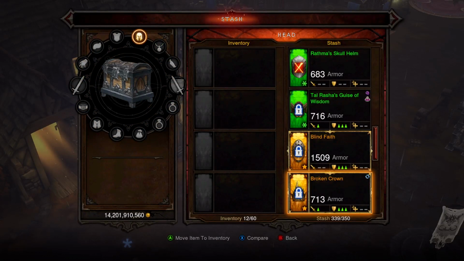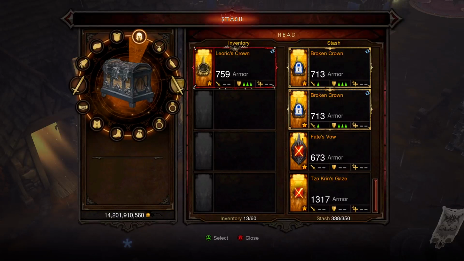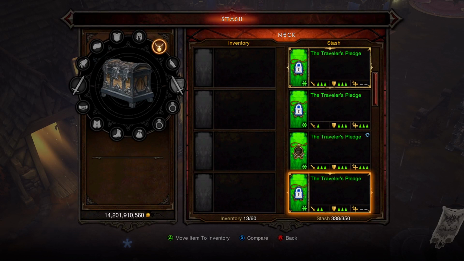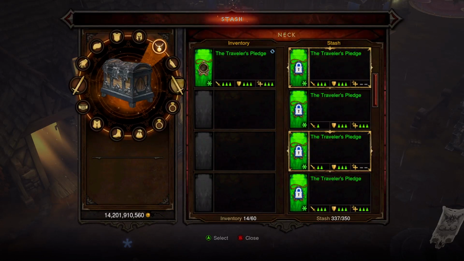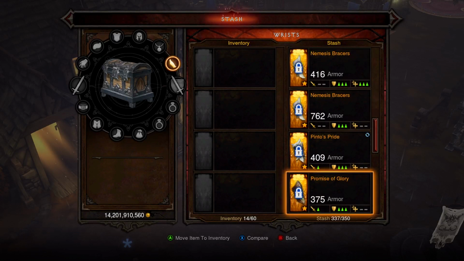And then, what do we got here? Leoric's Crown for XP, because I'll put a big ruby in that bad boy. I got a Traveler's Pledge. I forgot what I used here.